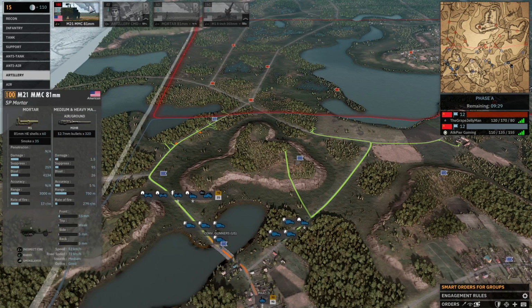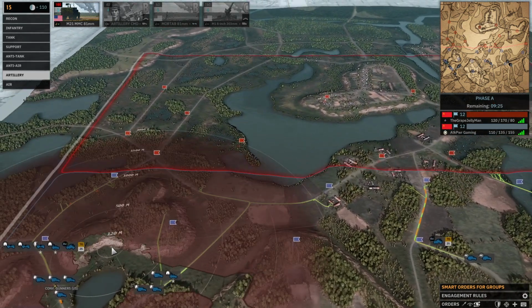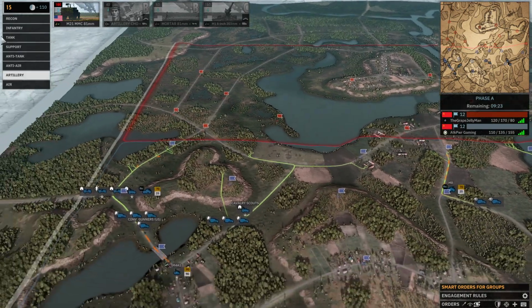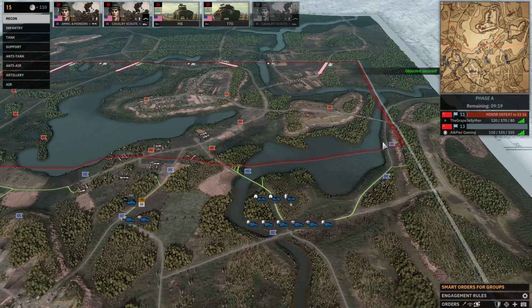I will. There's a good chance I'll bring some of this stuff in. A mortar half track right here could do some serious work. We'll see if I have the points for it. Also, this flag sucks for him. Really hard for him to capture.